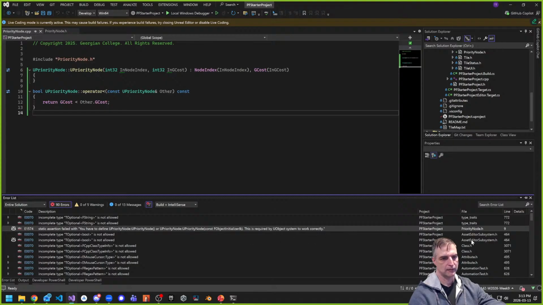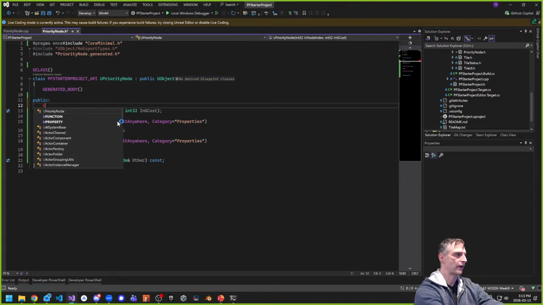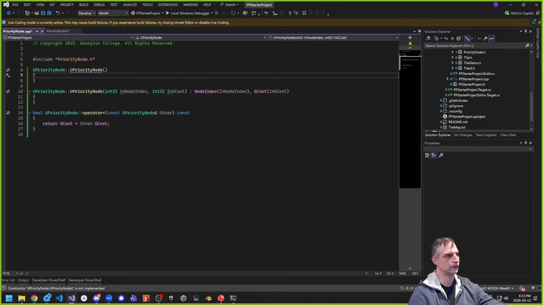There's a piece of my UPriorityNode that I'm missing, where I have to define either this or this, which is an empty constructor. Because we're making this a non-empty constructor, right? If I go back to my priority node, that's what it's missing. It's calling for UPriorityNode by itself, just like this. That's what it needs. And so what I can do with this is generate the definition for this, which is an empty constructor function. I don't have to put anything in there, right? But that is a way of instantiating.